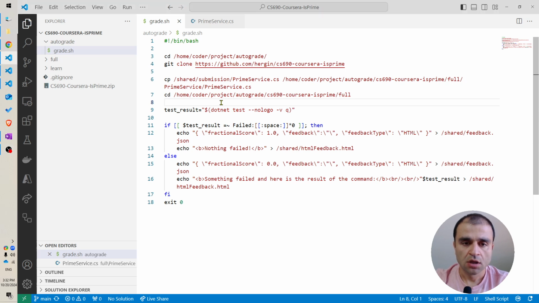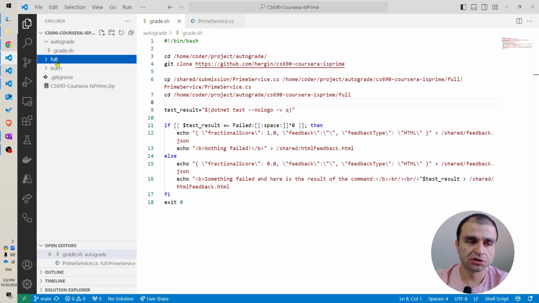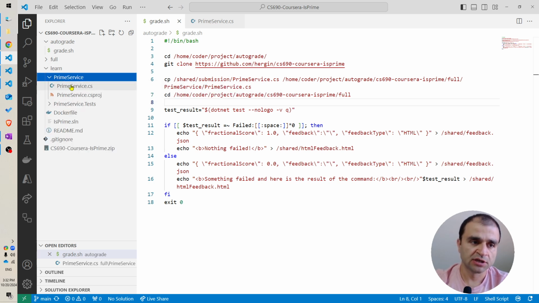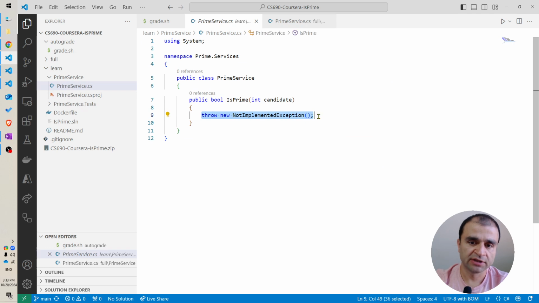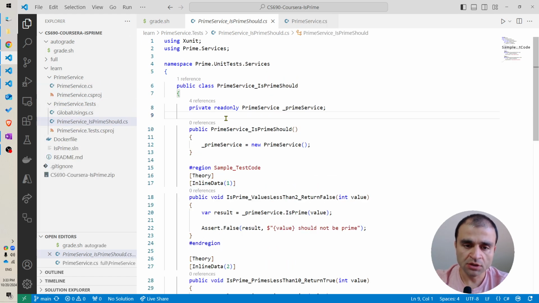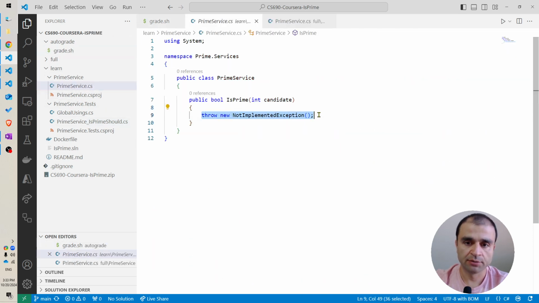Alright, I'm back. So let's continue with this. As I said, this is a project where I was working on, the full project. And the learn part is the part of the project that we provide to the students. In this case, for example, I will not give the exact implementation of the code. I will want them to implement it. But they will still see the test, so they can run the test and see it for some part. So their goal is basically to submit this file after implementing it.